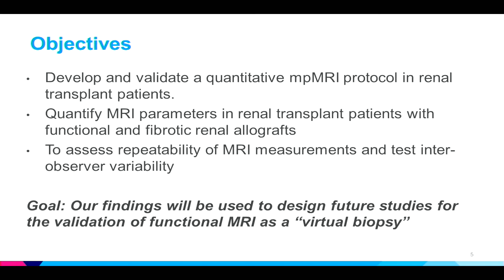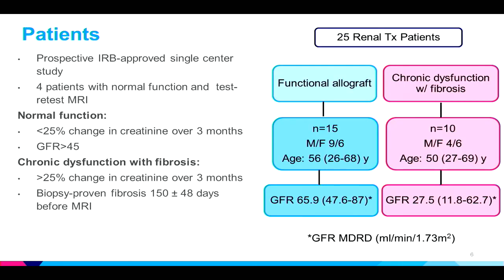The objectives of our pilot study were to develop and validate such a quantitative MpMRI protocol in patients with renal transplants. We sought to quantify parameters in patients with functional and fibrotic renal transplants, and we assessed the repeatability of MRI measurements and tested inter-observer variability. We will use these findings to design future larger studies to validate functional MRI as a complement to biopsies, as a non-invasive form of biopsy.